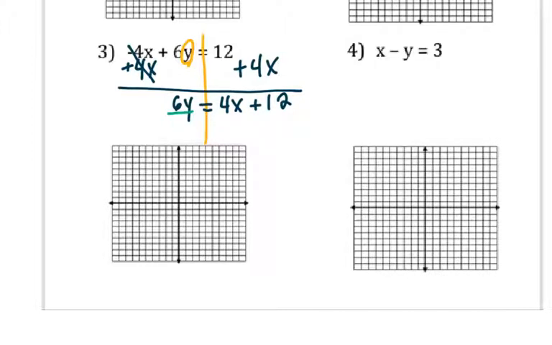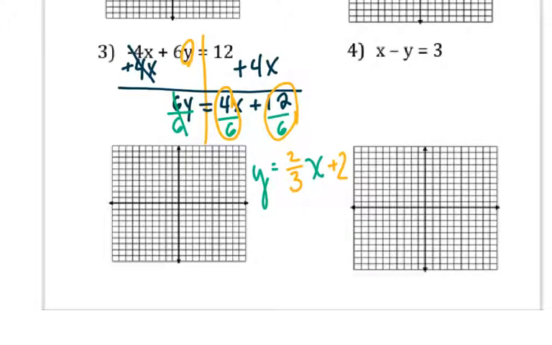We need to get y by itself, so I divide everything by 6. That leaves me with y equals 4 over 6 simplifies, they're both even, so that's the same as 2 over 3. 12 divided by 6 is the number positive 2. Very easy. Again, if you struggle with simplifying, you can press Control Divide and just type in 4 over 6, and it will give you this answer, 2 over 3.